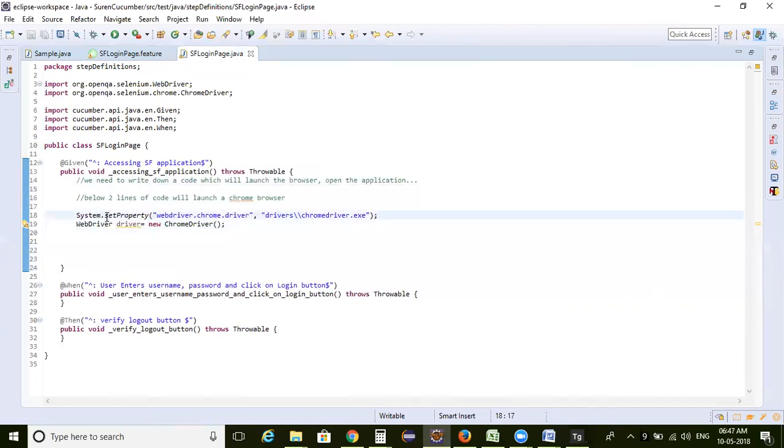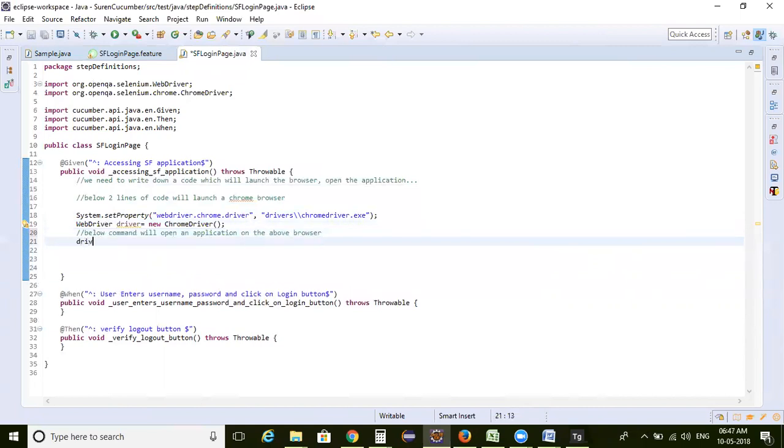After this one, I need to open an application, right? So the below command will open an application on the above browser. We are using the driver.get command to open the application, and the application URL I need to pass here: www.login.salesforce.com.